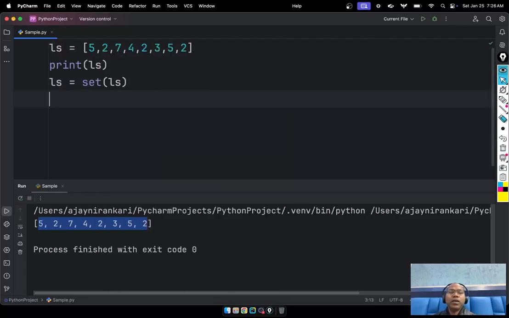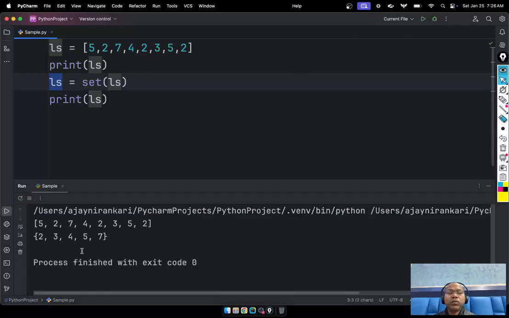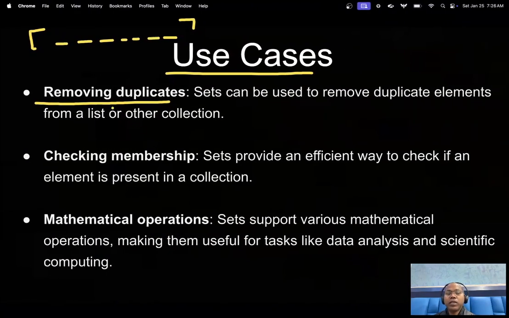Okay, and now you can print this list. You are not doing anything else. Whatever list we have, you just pass it to the set, and after that our list becomes unique. So this is the use case where you can think of removing duplicate elements.